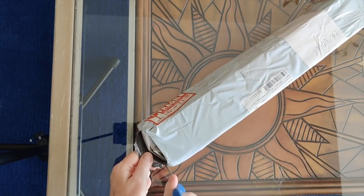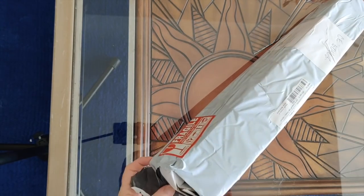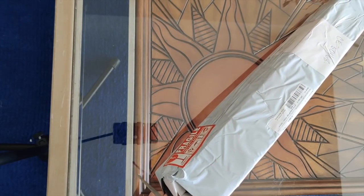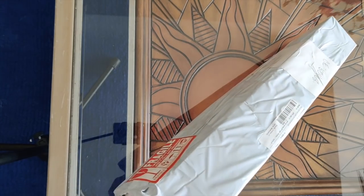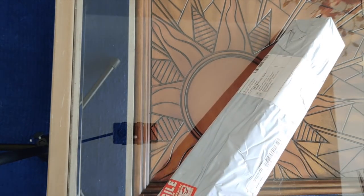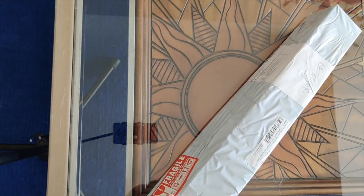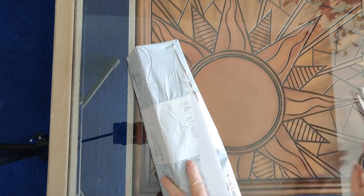And let's just get in here. So even though the box came a little bit crushed, I'm not too concerned, because that box is going to protect the diamond painting from getting crushed. And so that is the main thing to me. I throw away most of my boxes, so it doesn't matter to me if the boxes get crushed. All right.